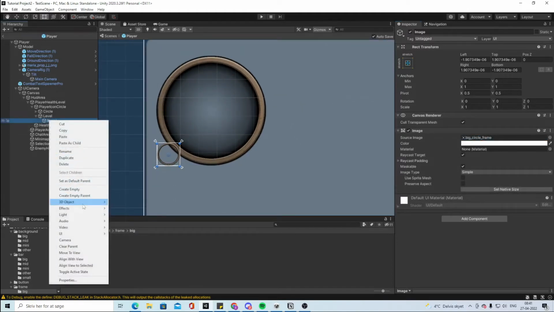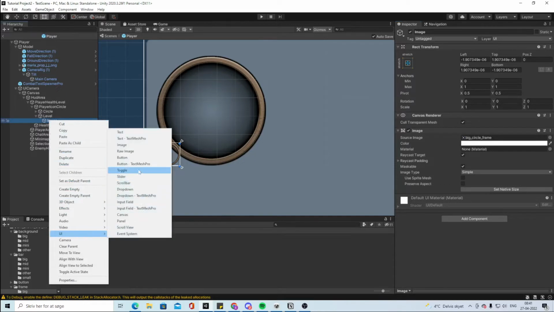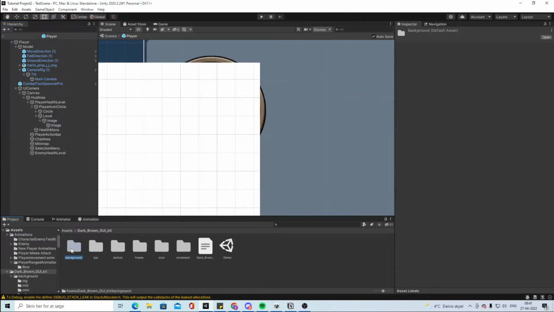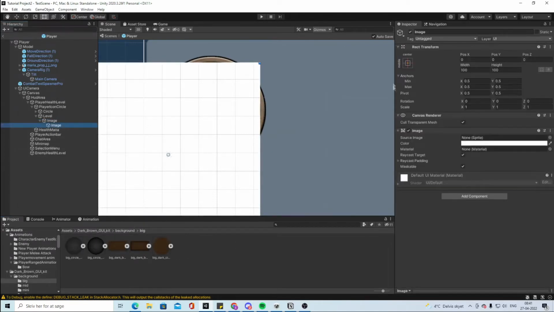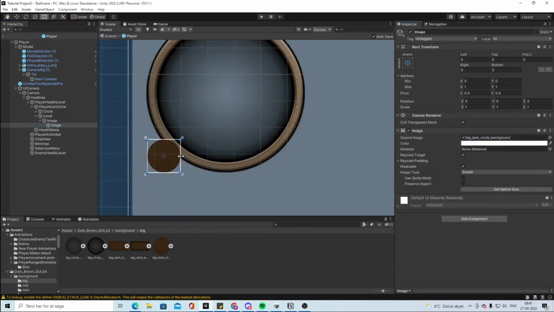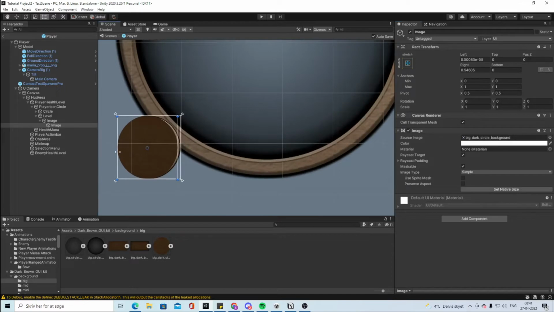And we will make a new UI image on top of that. And we will go to background. And maybe we'll take this circle instead. So let's make it fit that and put it a bit in.